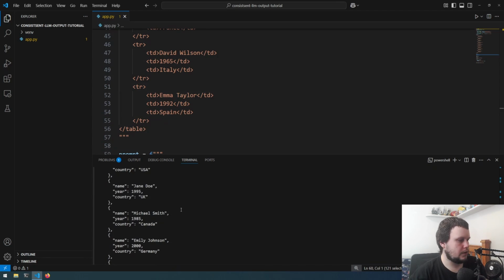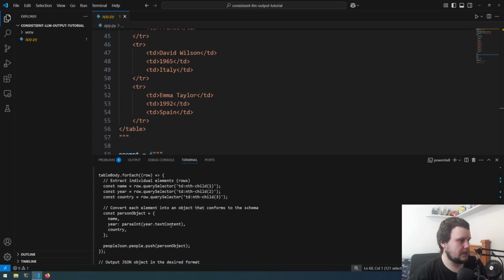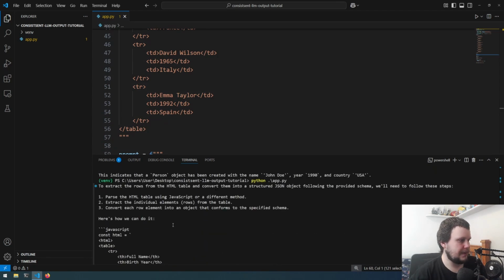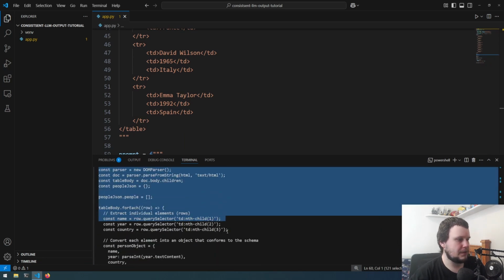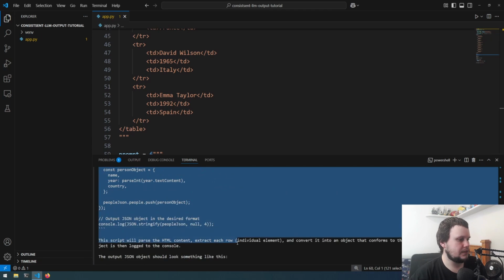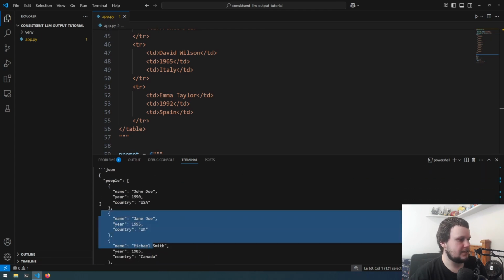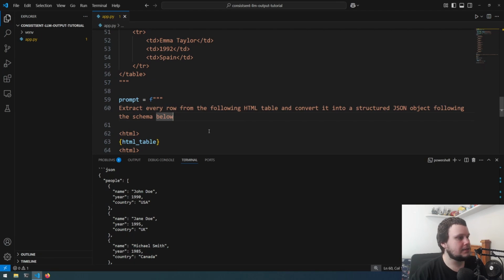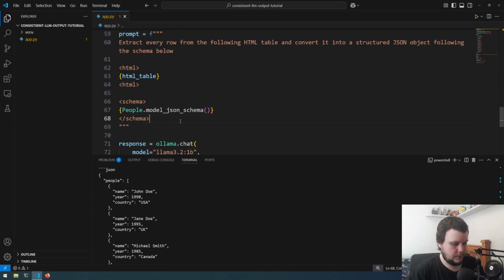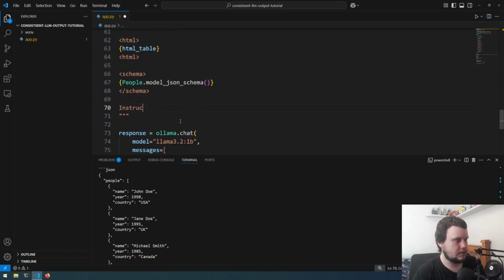It's got it all in the correct format, although it's still got a bunch of extra stuff that's included with it. So it's giving instructions for how you would actually do it. So it's still including stuff that we don't want along with it. And interestingly, it gave us JavaScript code with it, but we can see it's capable of giving it to us in the correct output, but it's not fully doing it. So we still need to add more to our prompt to make it give us the desired output that we want. So how about we give it some more instructions?